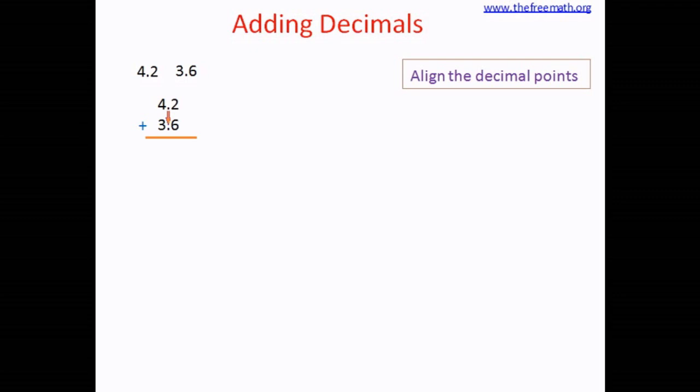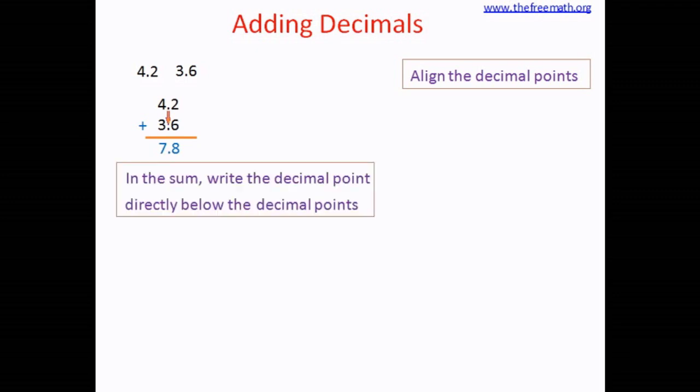Once we do that, the next thing we do is forget that the decimal points are there. Assume that the decimal points are not there and simply add the numbers like we do for the whole numbers. So let's add 6 plus 2 equals 8, 4 plus 3 equals 7. From right to left we add. Once the addition is done, in the sum, in the answer, we write the decimal point directly below the decimal points. So our answer is 7.8.